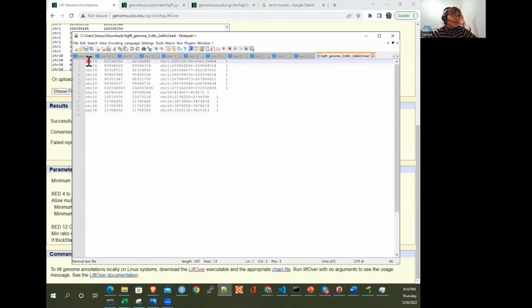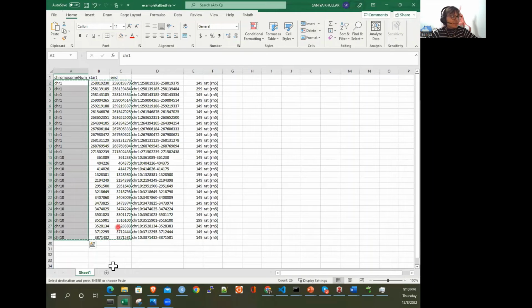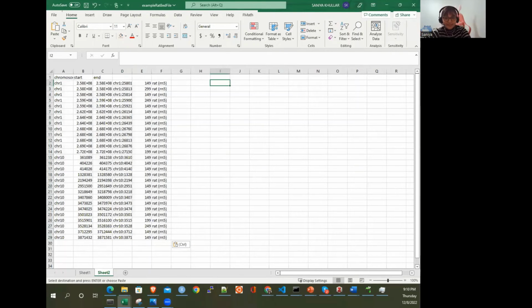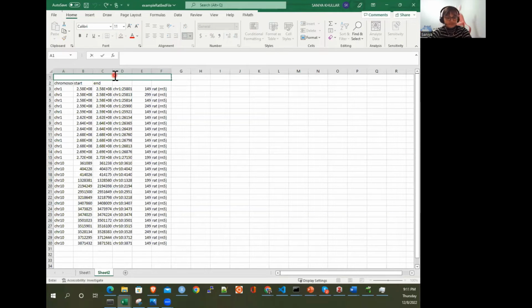So what we're going to see again is that this is the start: chromosome numbers, start, and end. And what we're going to see is, okay, how do we interpret this? Well, what this will do is return output in the following format. So this was the example of that bed file that we have. We can copy this over to the new thing, and we're going to figure out, what on earth is going on here? What did we just get? So this was the before. This is the original file, and let's see what this is.